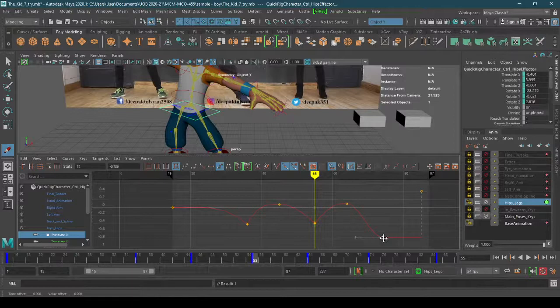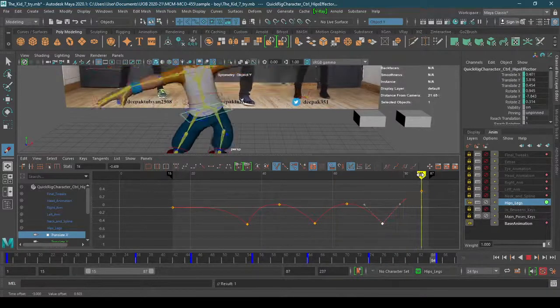Now at this stage, I want to keep it all same. I don't want it to be changed. I will use here break tangent, this one as well. Now in the end, he moves back here.